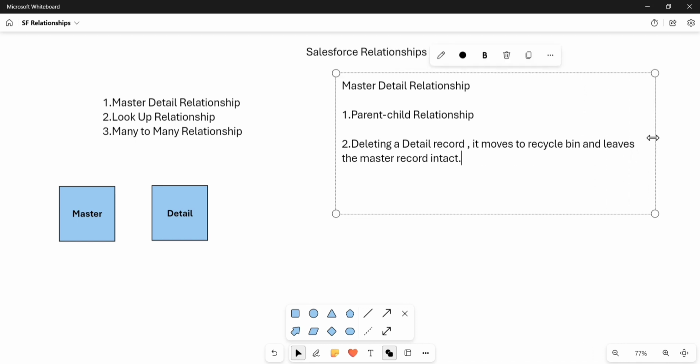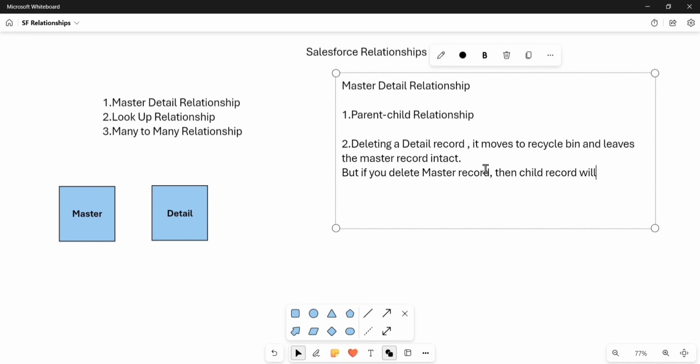But if you delete the master record, then the child record will also be deleted.